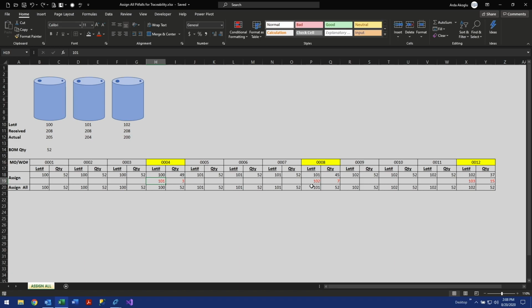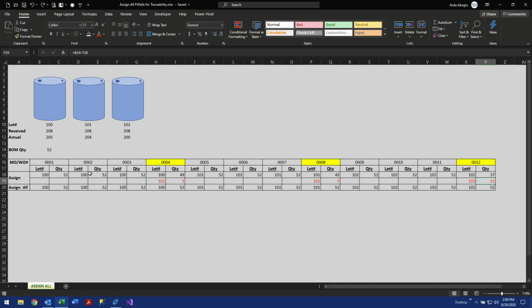And as you notice, these highlighted ones are the ones where there is a discrepancy between assign and assign all transactions, and the quantity is increasing from 3 to 7 to 15. And at a certain point, as this grows, if there is no truing up of inventory done, we will find out that it's actually using completely different lot numbers, not even sharing the same lot number anymore.